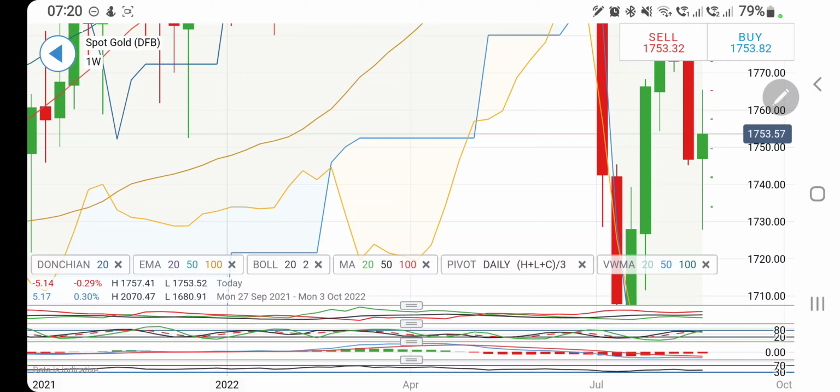At the same time, going long above 1760 is a good entry. But remember, above that also $5 to $10 are definitely there. You may see it achieving 1765 and 1771. Above 1771, one can expect that it is going to be extremely bullish. Be watchful there. Till the time it's below 1758, I will be bearish and I will be expecting a drop. Take your positions accordingly. Now let's have a look at silver.